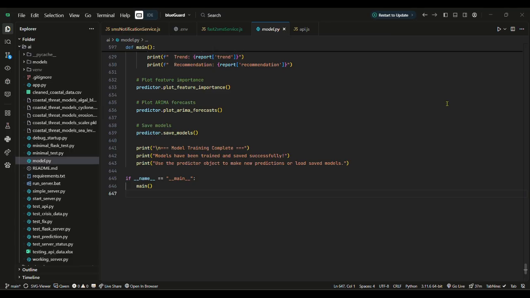An important thing to cover here is that we have implemented the Fast2SMS service to provide real-time live alerts and notifications, like SMS and push notifications, to the users and the stakeholders. But to provide the full-fledged implementation it requires finances, like a 100 or 150 rupees sign-up, so we have skipped it.